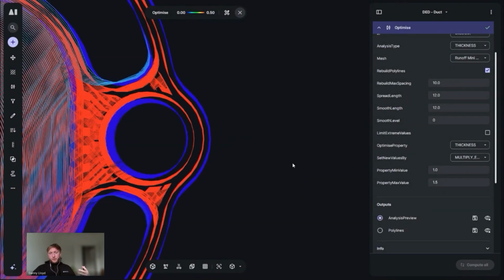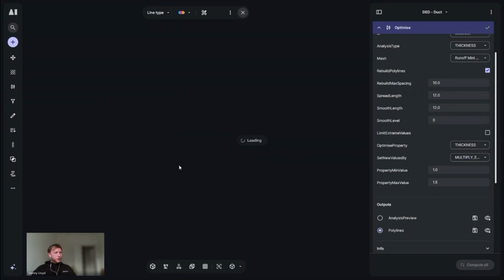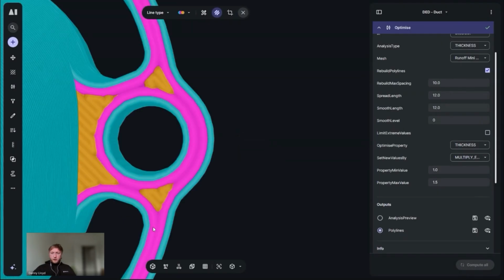algorithm identifies that the outer walls are perfectly fine relative to the CAD because it's net shaped to the part. But the inner walls, the infill, they need some changing, so it will automatically change it. And now our thicknesses have been resolved, so we can actually print the part solid as we need it to.